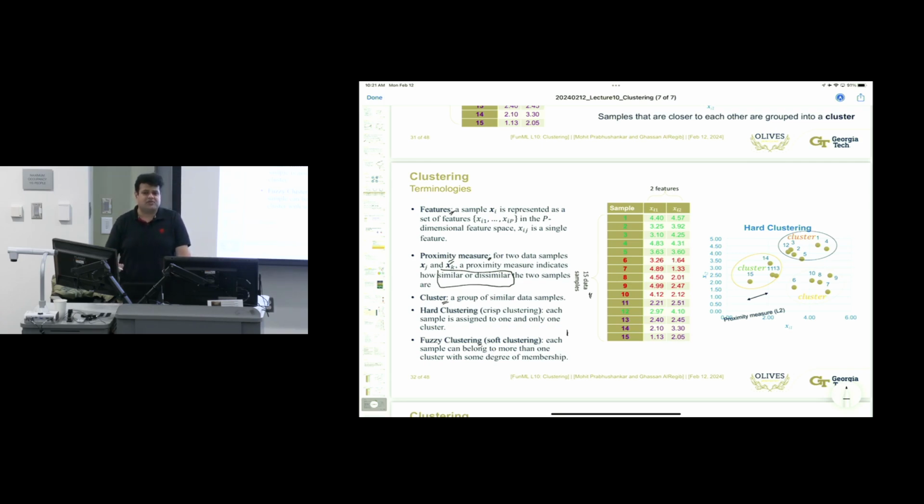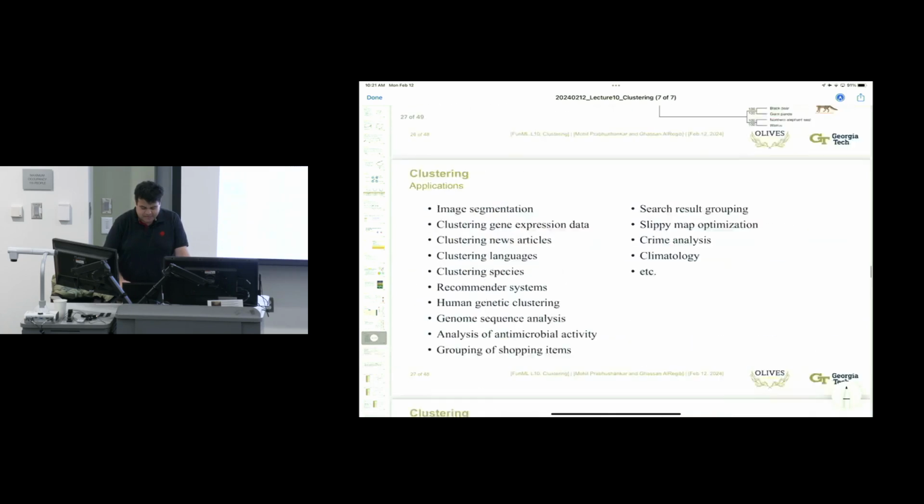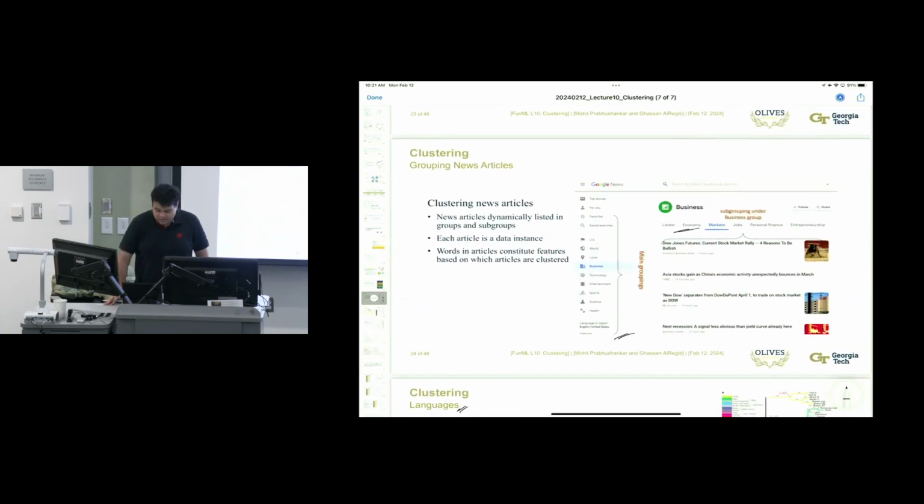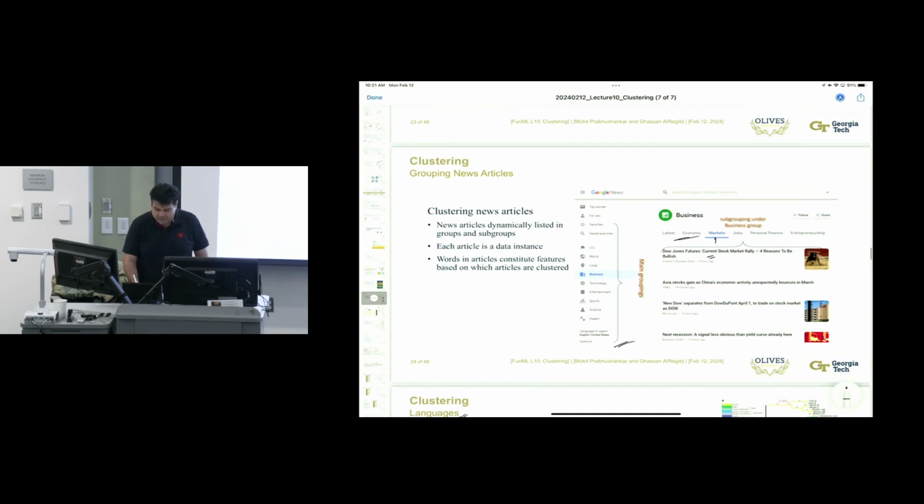While soft clustering or fuzzy clustering is not that. A single data point can belong to multiple clusters. And if you want an example, maybe this news article thing can be helpful here. So the same article that belongs to markets can also maybe be in latest as well. That means that we have these multiple clusters, but the same article that is there in the markets could also be in latest. It also could be in, I don't know, local.